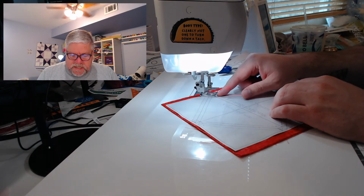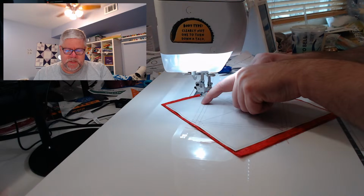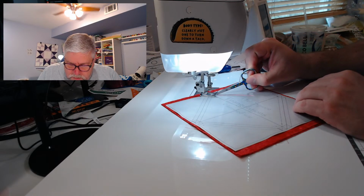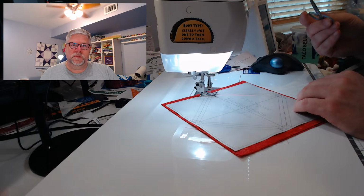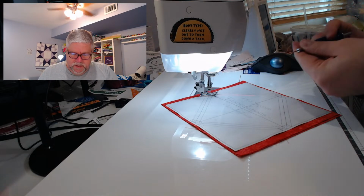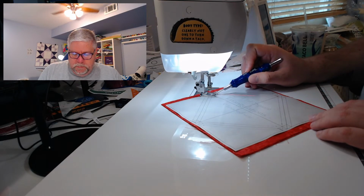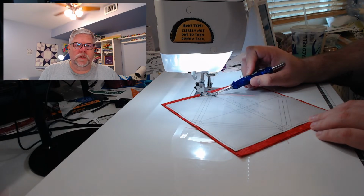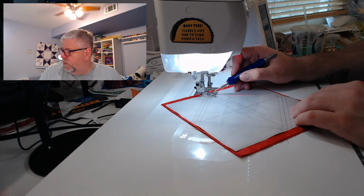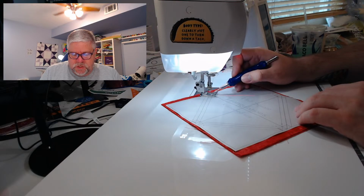I don't know if you just noticed what I did, but I did a couple pivots in here. This area is inside the seam allowance, so I can do whatever I want in here. Up until I get to that point right there, I can be anywhere around the line that I want. But as soon as you get to that point, you want to be on the line and follow the line properly. Whenever I'm inside the seam area, I will go wibbly wobbly, just so that I can catch about where the line is.